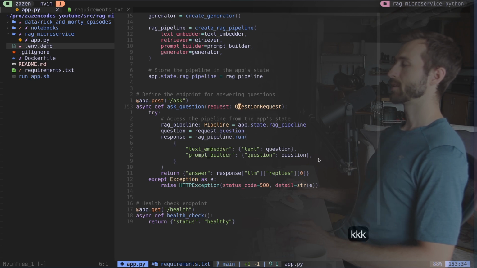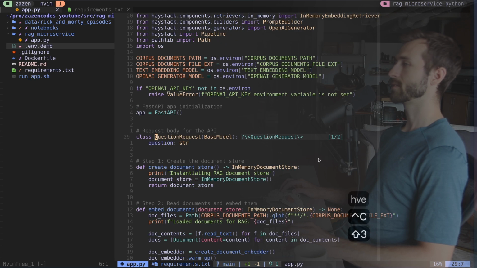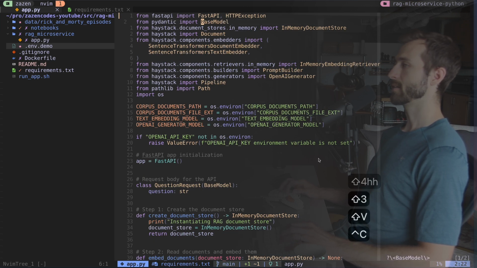I want to discuss what this request object is going to look like. You can tell I'm saying it's of type question request, so that's the type to expect. And here's how it works. I inherit from the Pydantic base model. This is from Pydantic, looking at the base model, and then I'm just defining it like a data class type thing. So I'm saying, okay, the question is what we're taking in, and it's going to be of type string.